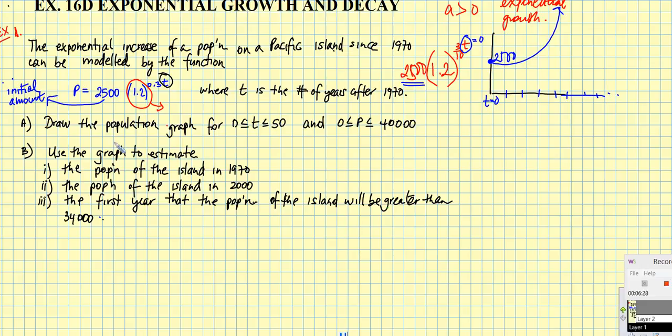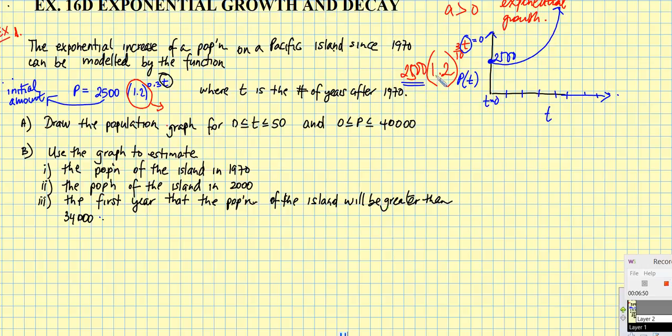So what I need to do is the population graph for the time versus the population. Time is my independent variable, and my population is dependent on the time. Therefore, I've got t on the x-axis and p of t on the y-axis. Now, this is not unlike what we did with quadratics and figuring out what was going to be on the x and y-axis. So your independent variable is on the x, time, and the dependent variable, the population with respect to the time, is going to be your y, because y depends on x.